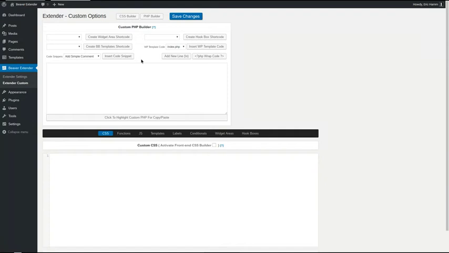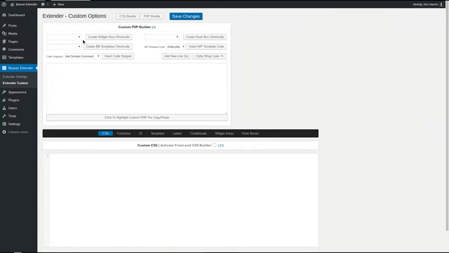It just means that that particular feature in the PHP Builder was kind of irrelevant for the Beaver Extender plugin. So I held off on putting it in, and I wanted to wait until I had a couple other goodies that are specific to Beaver Builder theme and the Beaver Builder page builder to add into the PHP Builder, so I could actually include it with Beaver Extender. I found those features, and I'm going to talk about them in a minute. But first, I'll walk through the different elements from the very beginning, and then we'll get to these two in the middle that are unique to this particular PHP Builder.